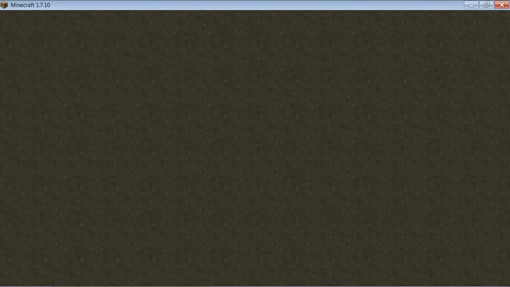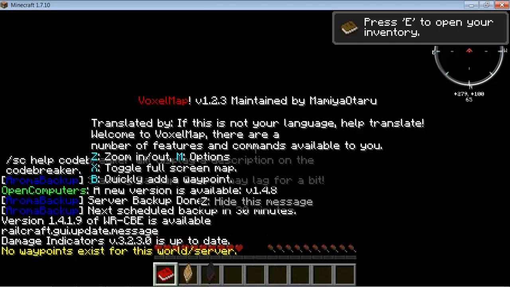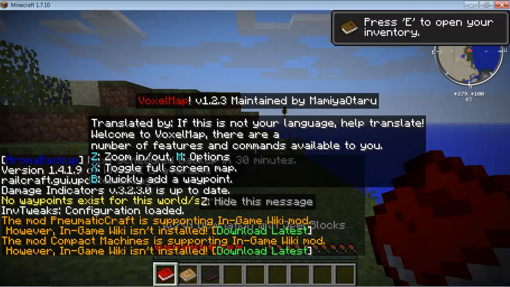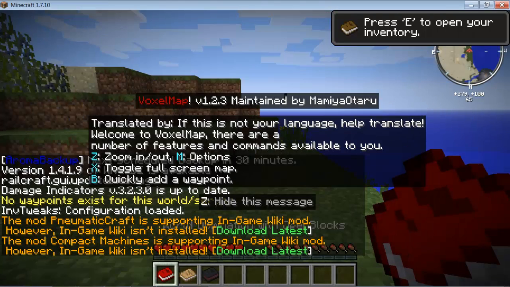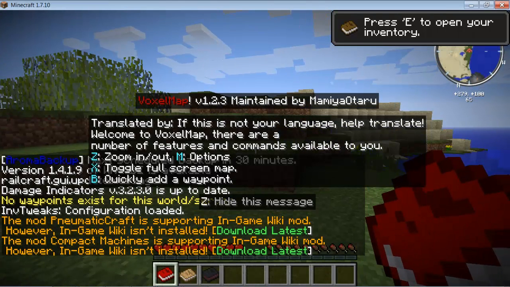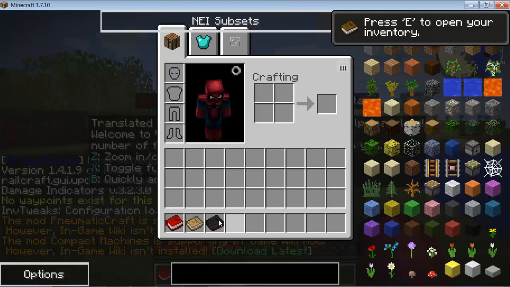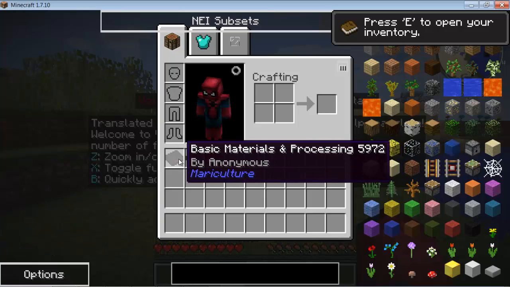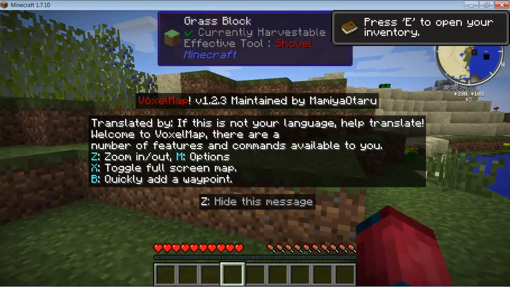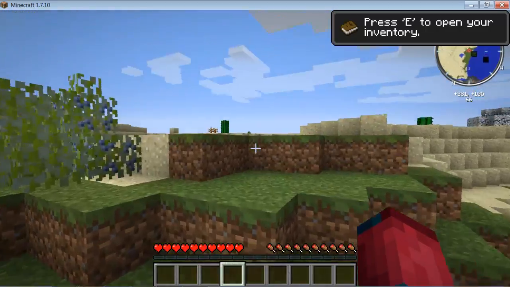It takes a fairly long time to load the world because it's like, holy crap, 500 things. Once it loads up, you're going to get 5 billion words on your screen with instructions and all this. You're just going to say, screw that. You see, you've got the mod books already giving you instructions and all that.